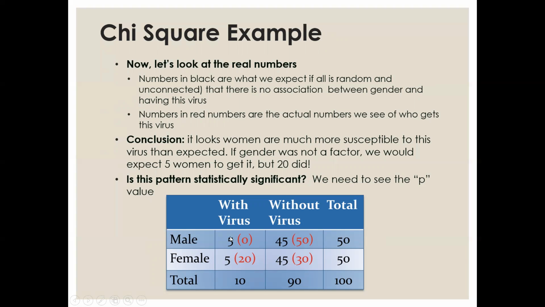So what we see right here in this area, which I'll annotate, right? You know, I'm into the annotations. Right here. Let's see, I'm going to take a different one. Right, what we see right here, this group got hit the hardest, right? We expected this to be equal, 5 and 5. What we found is that 4 times as many women had the virus as we expected in this group.